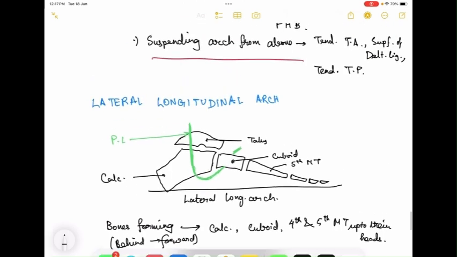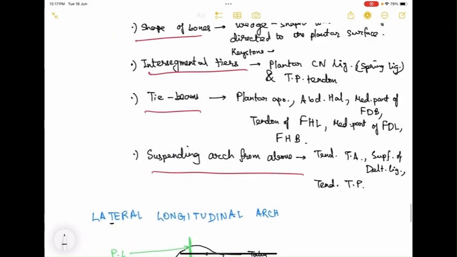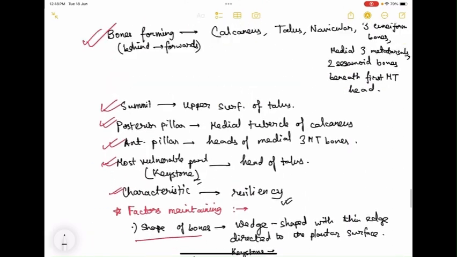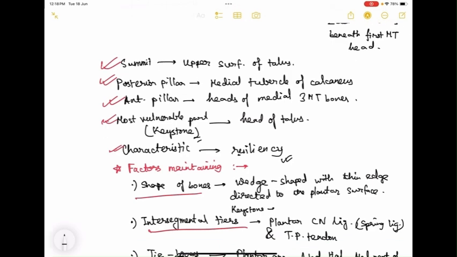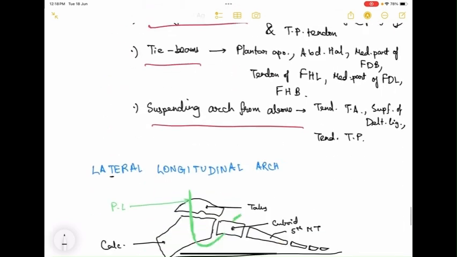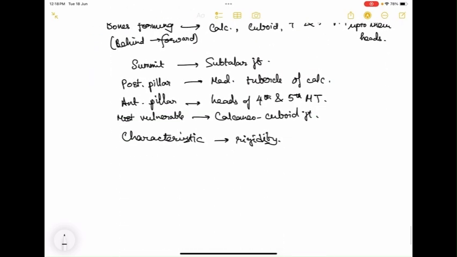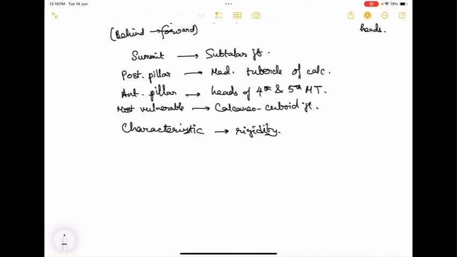So you can see here is a T, right? Lateral, a T is present. Here also you can see a T is present in rigidity. Is any E present over here? No. Let's go on to medial. An E is present here, so you can see resiliency, and an E is also present here. So that's how you can remember it. Lateral, so T must be present, its characteristic is rigidity. Medial, E is present, so its character must be resiliency.